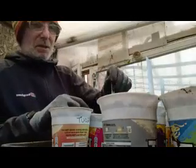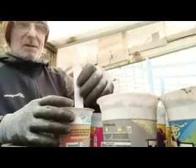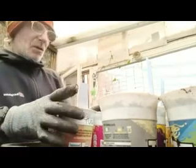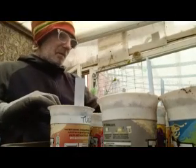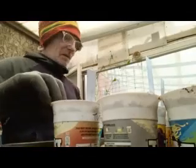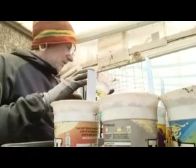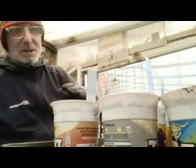Kohlrabi. That's what it is anyway. And that's a purple, like a turnip sort of thing. I grew them in my last lot and got good results on them. Last two, get them in. Bit of soil in there, bit of soil in there.